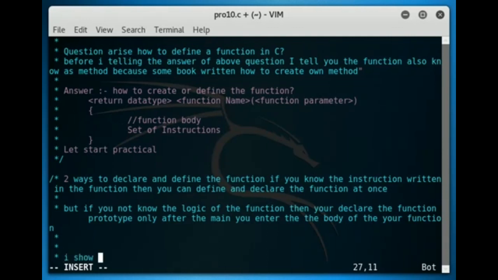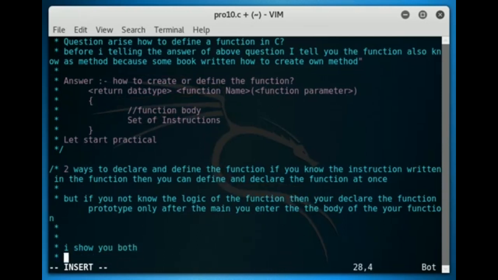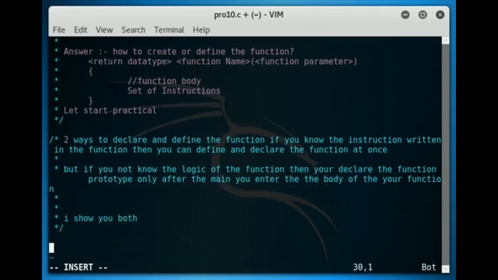I will show you how to call a function from one program to another program, that means from one file to another file, in another video. So now the practical will be started. I show you both ways of declaring a function.